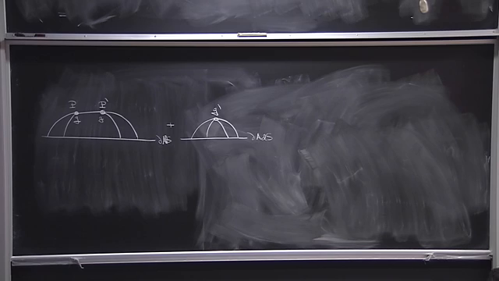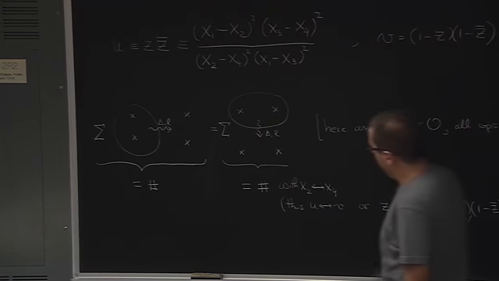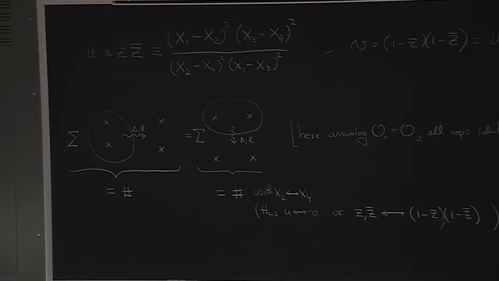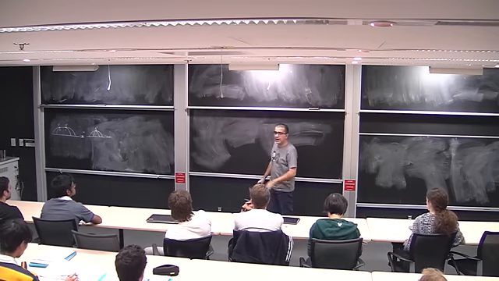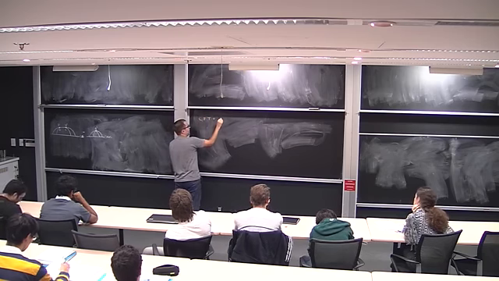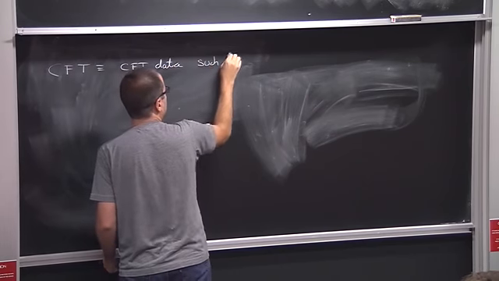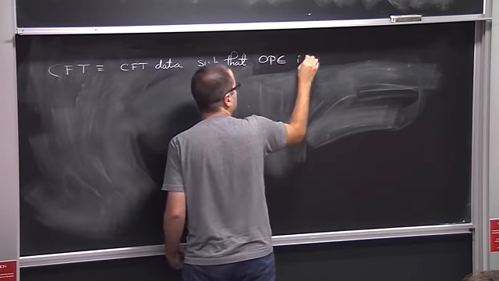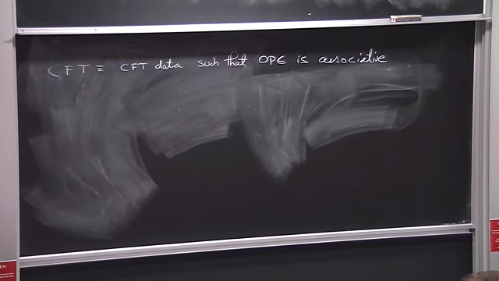Then something that we are going to discuss at length today is the statement that once you write a conformal bootstrap like we did here, you can do it in different channels, and this provides important self-consistency conditions. Let me first write down something that I wanted to add, because there was a question, and I was not positive about the answer, but it turns out that the answer is very simple. Here we impose some constraint. We define the CFT as a set of data such that the algebra of the OPE is associative. This fancy thing just means that you can take the OPE of two points such that the algebra is consistent. You can take the OPE first of these two points or first of these two points and the result doesn't matter.